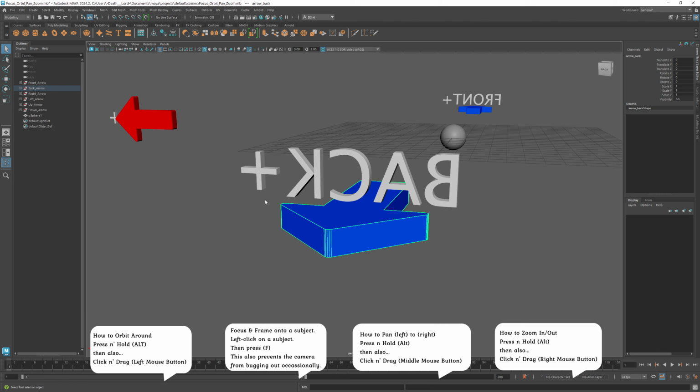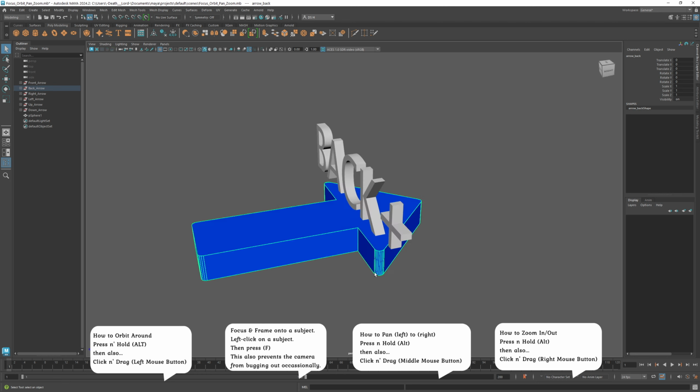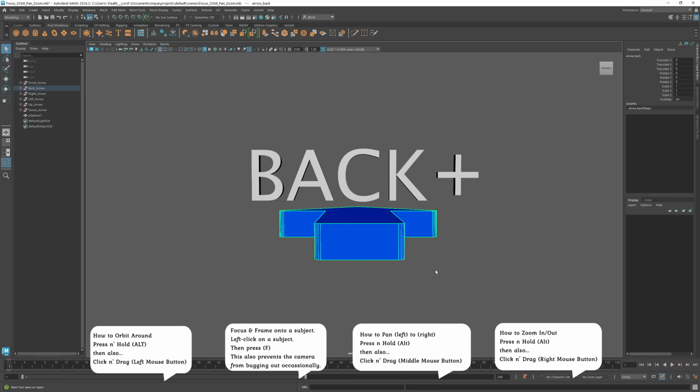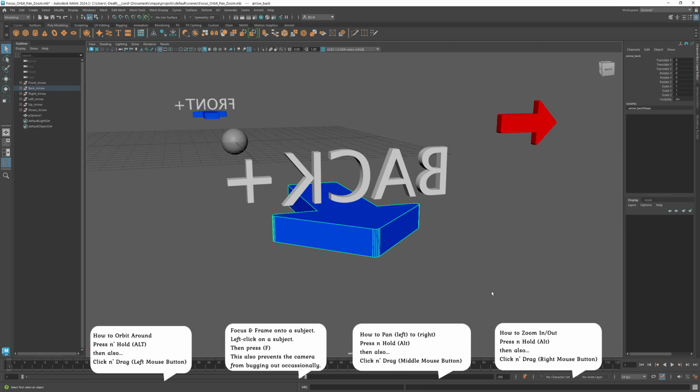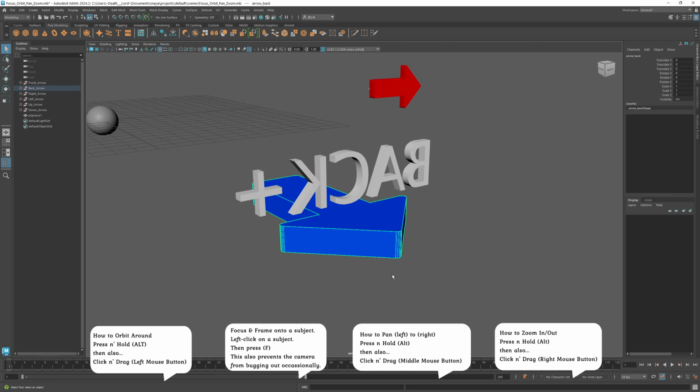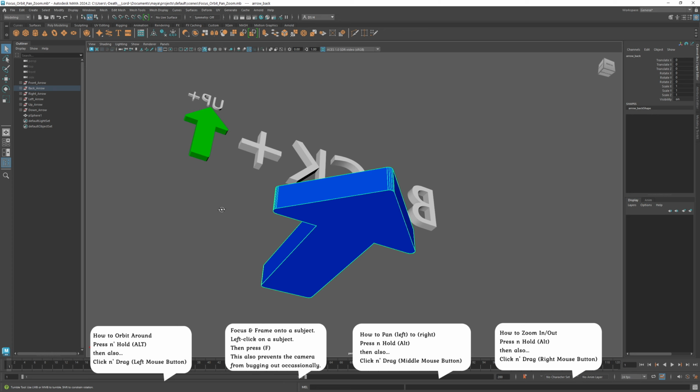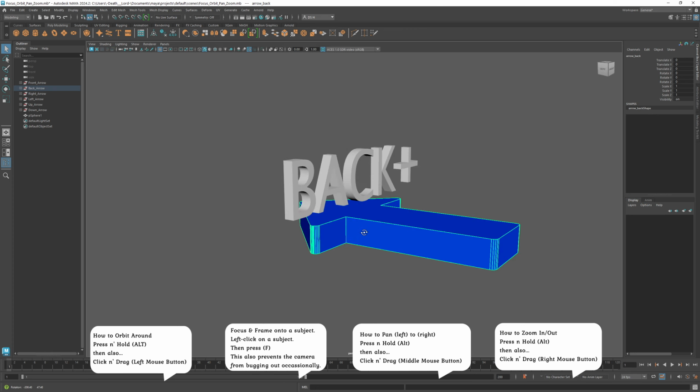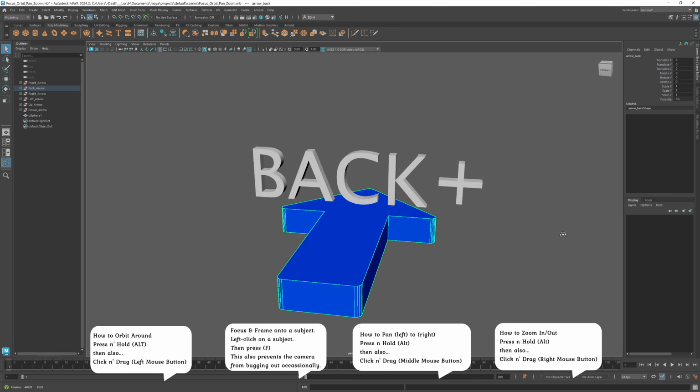And I'm gonna still practice with the orbiting. If your left thumb gets tired, you just let go, and then you press your left thumb onto the Alt button again, and you start clicking away. I'm not panning, but rotating with the left mouse button. See, you could hear me clicking away to help me rotate in increments, or I just hold on the left mouse button and drag it along like that.